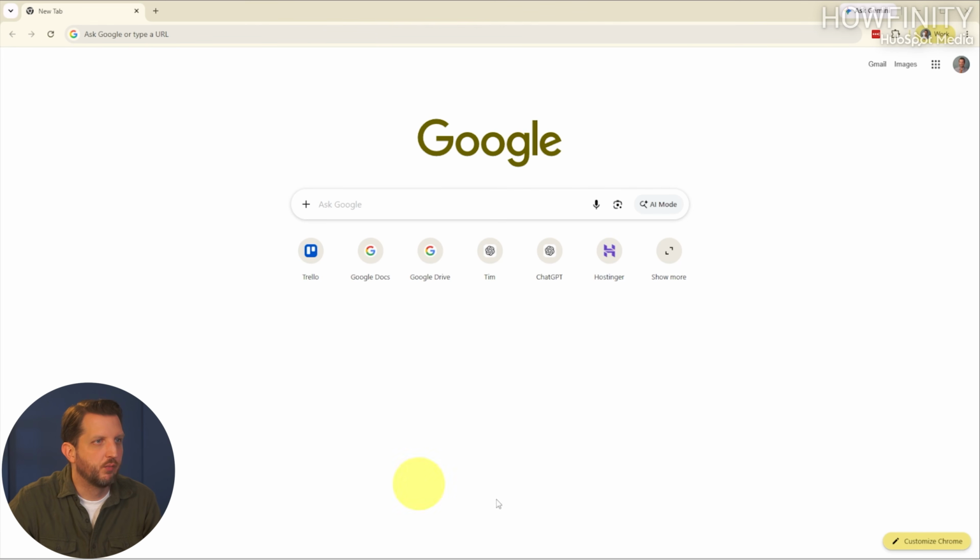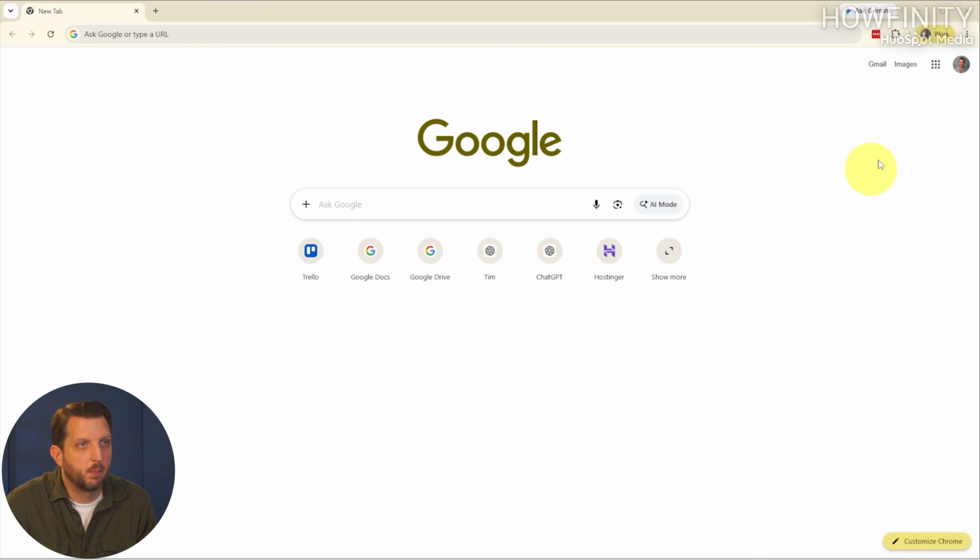Now, we're just going to head over to the Google main page. I want to say first that there's a ton of accounting software options out there that do a lot of other things beyond just making invoices, like tracking your expenses and your income and all of that sort of thing. But what I'm going to focus on today is really how to create the simplest, easiest invoice just to get you started and show you the basics from there. So we're going to do that by creating an invoice within Google Sheets.